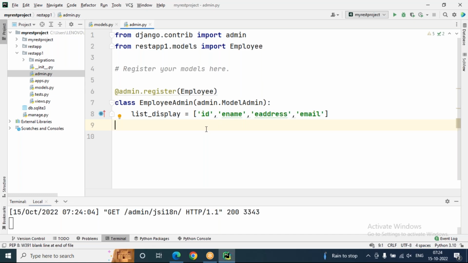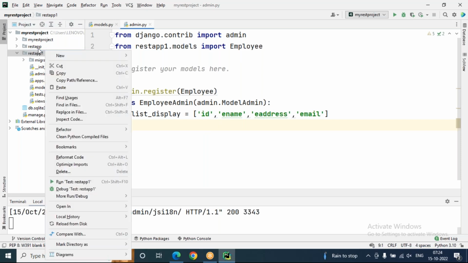Next, what I want to do is create a serializers.py file. If you want to create it, you can create it directly in rest_app_1. Right click on it, or else you can copy the rest_app serializers.py from there into here.